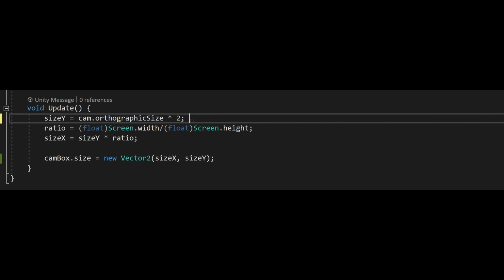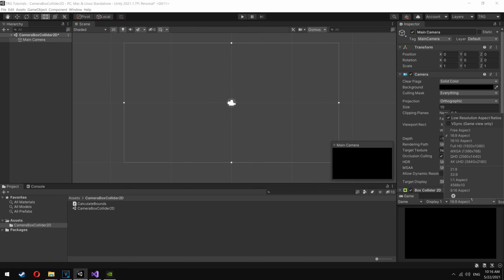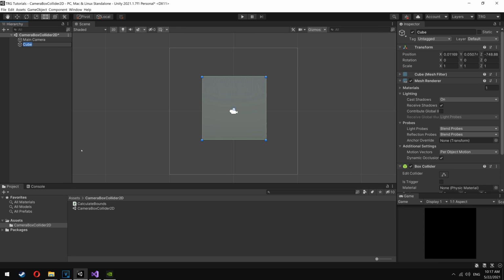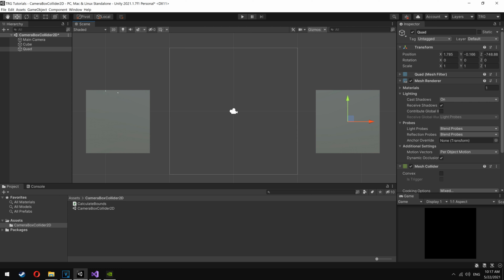So why is size y equal to orthographic size times 2? Well, if we select an aspect ratio of 1:1, we get a perfectly square camera. If we then make the camera size equal to 1 and the box collider size equal to 1, we will notice that the camera is 2 times bigger than the collider. Same thing happens if we add a cube or a quad.